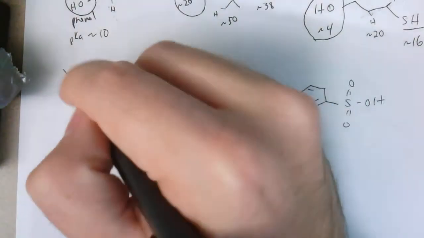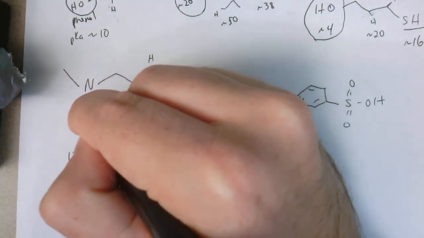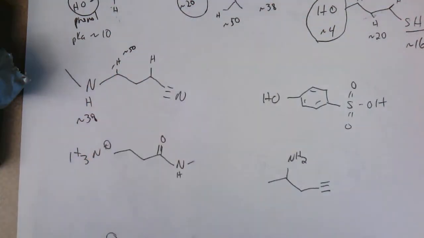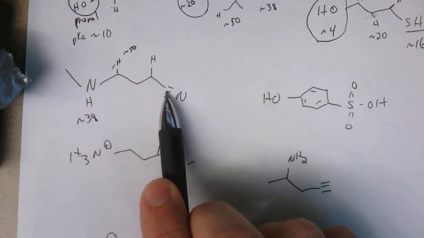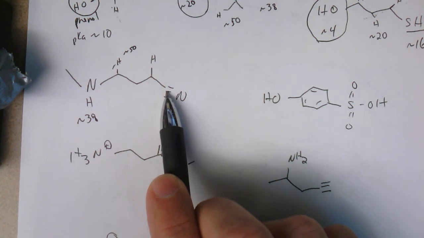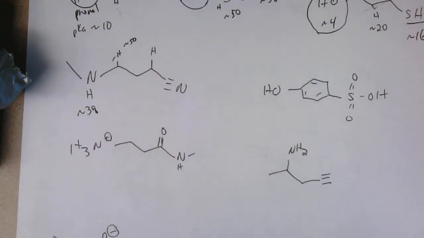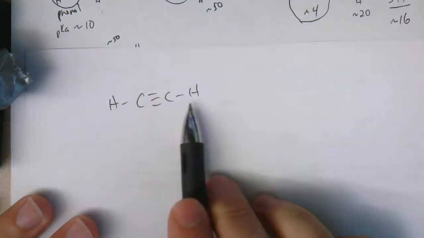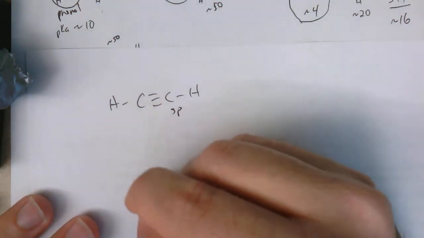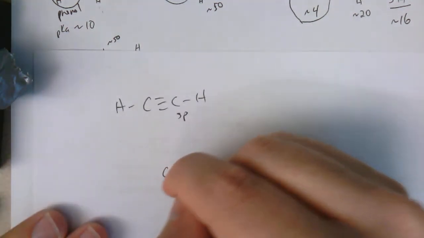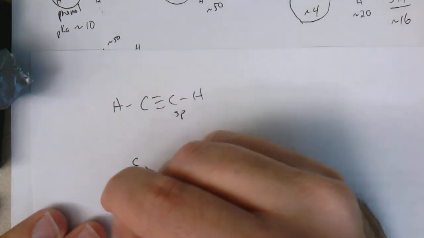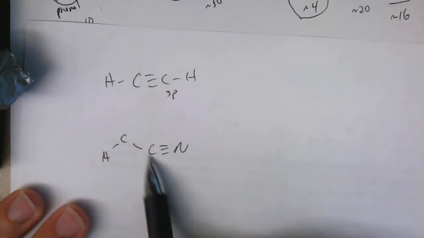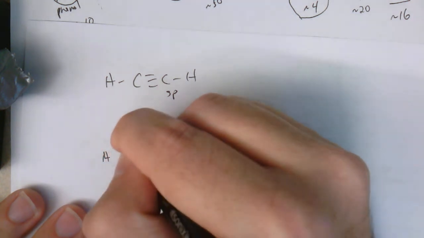Okay, next one, we have an amine. This is like 38. I have some alkanes, this hydrogen, this would be about 50. So none of those are going to be relevant. This one that's next to the C triple bond N. I really don't like that the solutions manual compared this to an alkyne, because an alkyne proton is actually coming off of the multiply bonded sp carbon. In our nitrile that we have on this problem, we're not looking at the hydrogen that's on the nitrile group or the cyano group. We're looking at the hydrogen that's on the carbon next to it. So this is still an sp3 carbon that we're looking at, right?